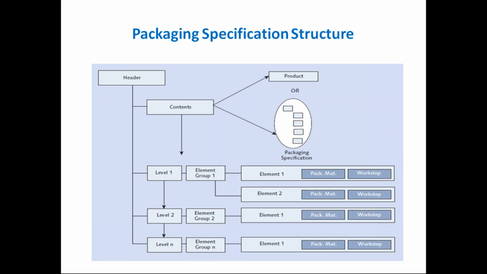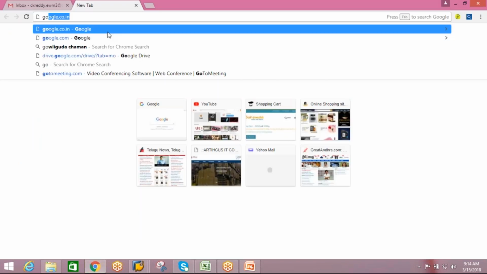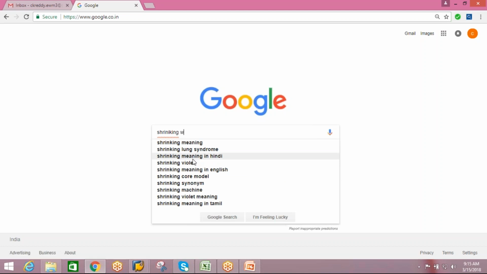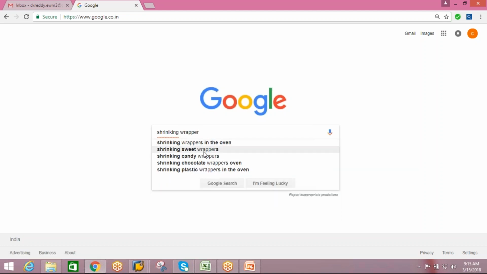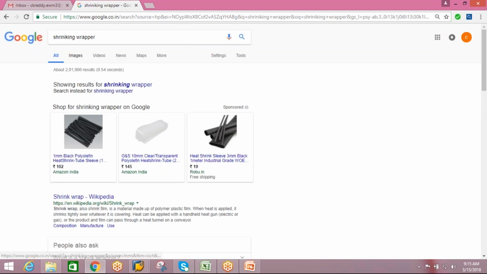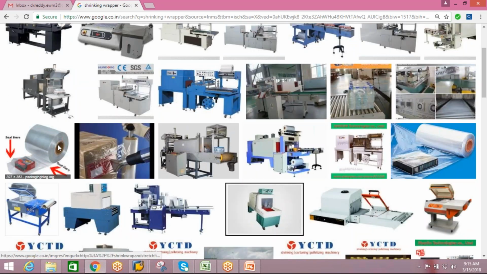Reusability means, say, one shrink wrapper. Shrink wrapper is one of the packaging materials we use for boxes, gift box packing or whatever it may be. We can see some kind of shrink wrapper.